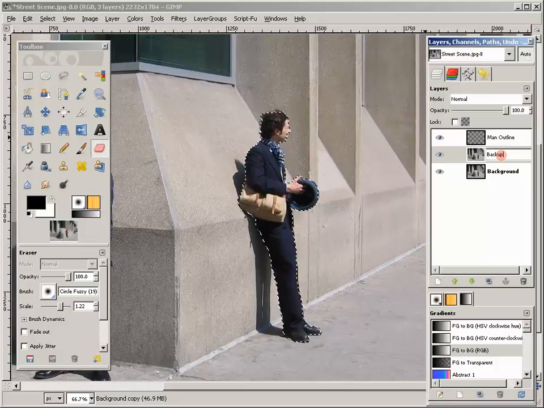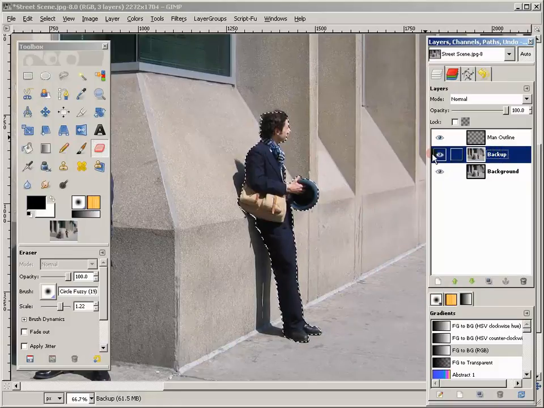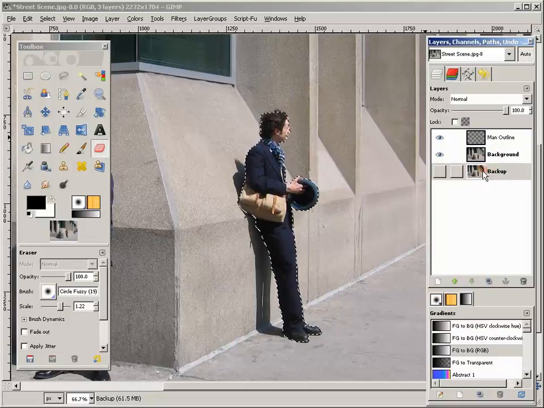Now, what that allows me to do is keep this layer as a backup, obviously. And when I turn it off, I won't actually do anything now. If I do anything wrong with the pixels, I can always return and keep this backup layer. I could possibly move it down in the stack. Okay, so that's at the very bottom of the stack.